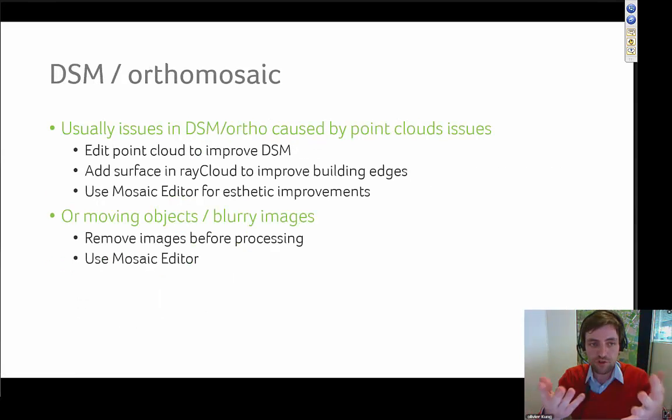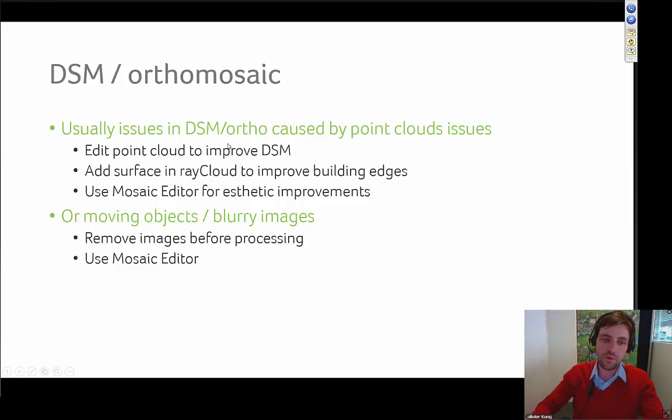And finally, if you're interested in the DSM and the Orthomosaic, you may also have specific issues, noise and artifacts happening in this space. Usually the Orthomosaic issues are caused by the DSM, and most of the DSM issues are caused by the point cloud. And most of the issues of the point cloud are due to the calibration. So that's why you have to go really in the other way to improve things. So if you have issues in the DSM or Orthomosaic, the most correct thing to do is usually to edit the point cloud. The point cloud will in turn generate the DSM, and the DSM will improve the Orthomosaic.